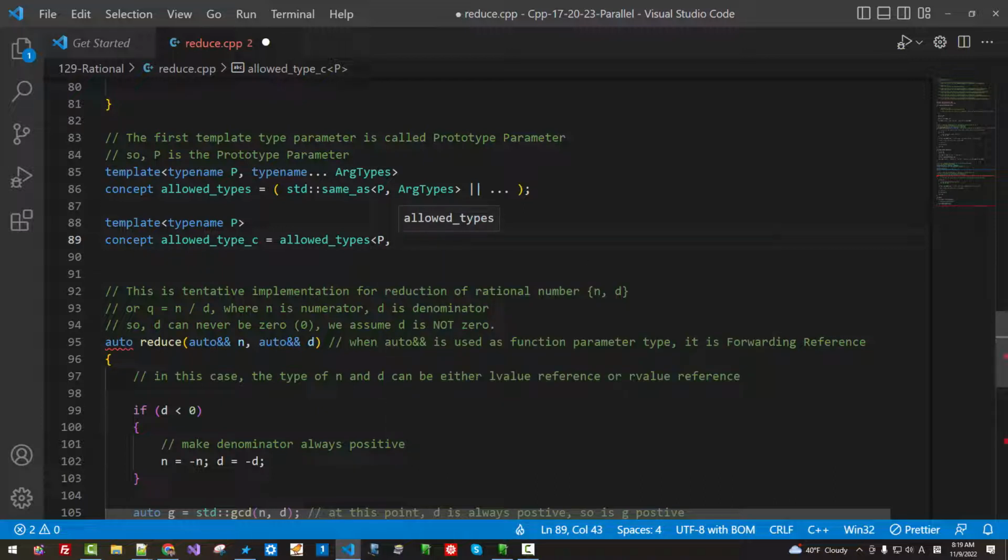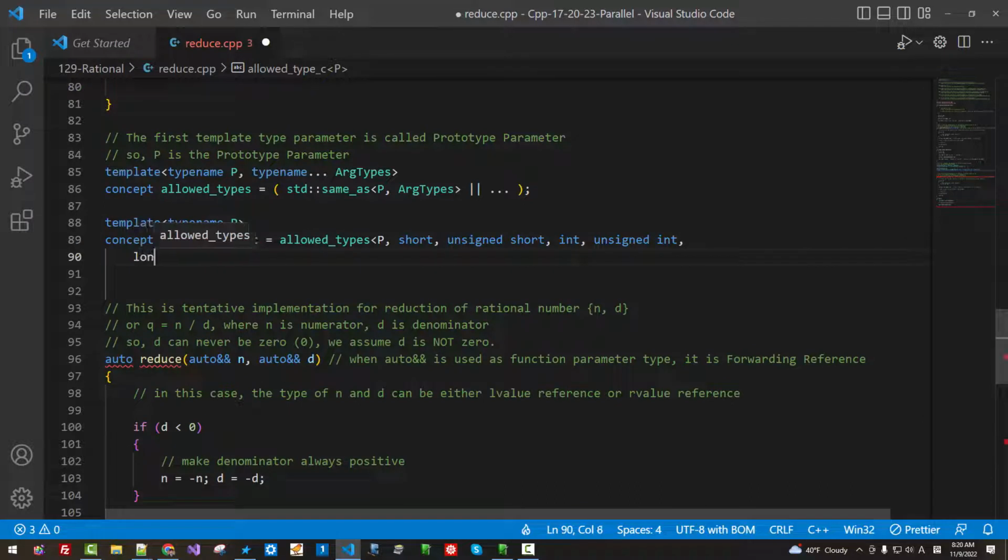We allow short, unsigned short, int, unsigned int, long, unsigned long.